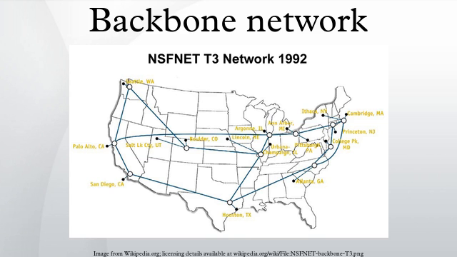Each switch and router are connected by two cables. By having more than one cable connecting each device, it ensures network connectivity to any area of the enterprise-wide network. Parallel backbones are more expensive than other backbone networks because they require more cabling than the other network topologies. Although this can be a major factor when deciding which enterprise-wide topology to use, the expense makes up for the efficiency it creates by adding increased performance and fault tolerance. Most organizations use parallel backbones when there are critical devices on the network.